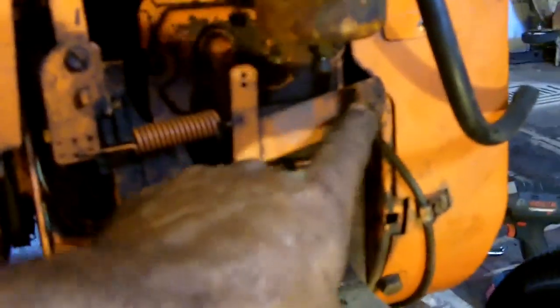This is what I just hooked up. Cable into that clamp. Now let's see if I can keep you pointed and reach over there. I'm moving the throttle control on the dashboard.